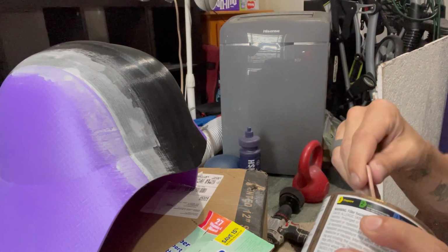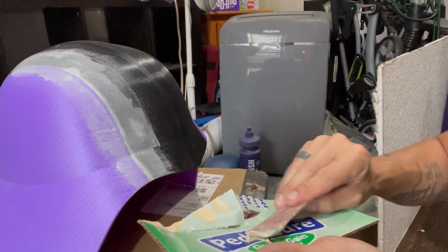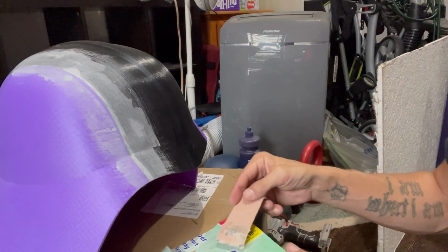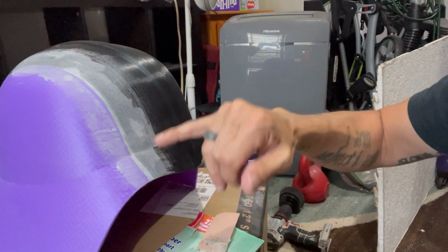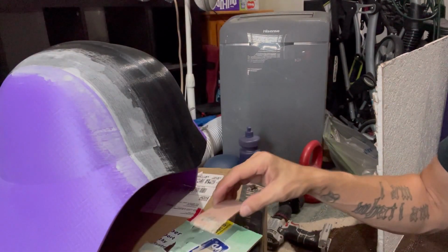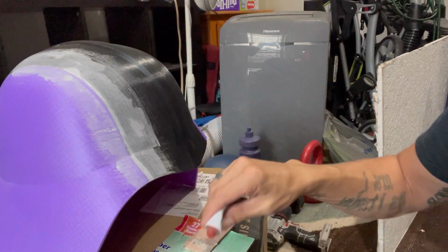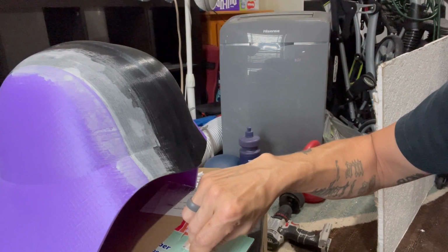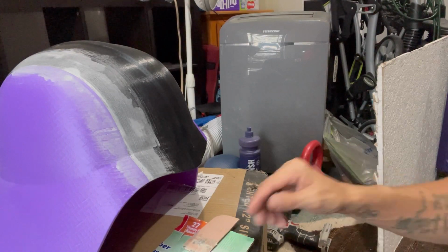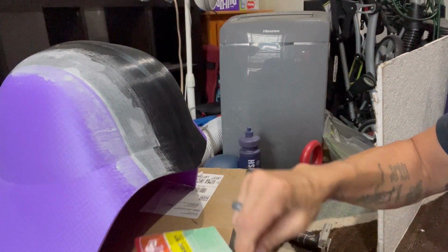What we want to do is, you can see we got the filler. We don't need a lot. That's one big misconception, is people will use a ton of body filler, and you don't need a lot, because we really only want to fill in these really little tiny areas. Now, like I said, for this line here, we may have to repeat this process to reform it, but we don't really need a lot. I mean, that's maybe a quarter size amount of filler. And then the hardener, it's pretty much a 4-to-1, 5-to-1 ratio. You don't need a lot, because the more you add, the quicker it will harden. So if you want more playtime, don't put as much. You can see I put maybe a pea-sized drop. That's really all you need.